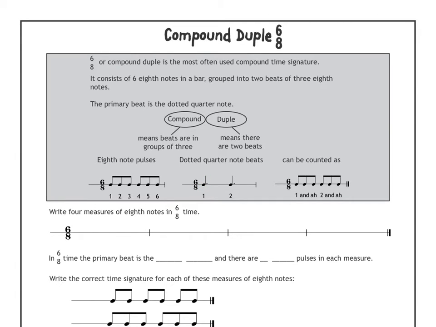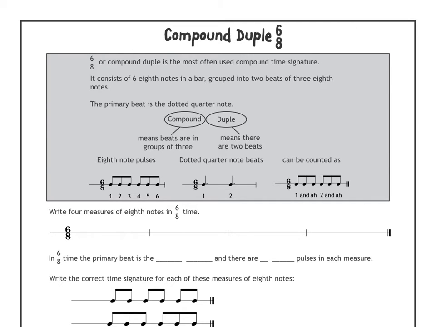And each of those beats is an eighth note. Ta, ta, ta, ta, ta, ta. And then it can be counted like this, and the way you vocalize it is 1 and 2 and 1 and 2 and, which really gives you that triplet feel. When you're using the numbers, you would say 1 and 2 and 1 and 2 and. If you're just saying the triplets, sometimes I like to say triple, triple, triple. Any way you want to feel that triplet pulse is fine.